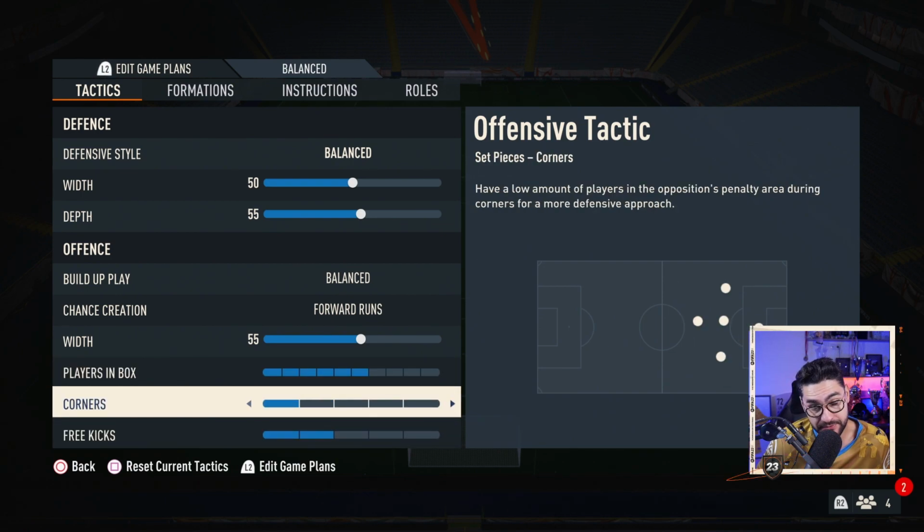2 or 1 at corner kicks. I've spoken about this in a previous video, and it is, again, too overpowered, the movement of the goalkeeper, and it's hard to directly cross and score. The opponent just puts the goalkeeper out and catches the ball. This is why short pass, in my opinion, is the best option.